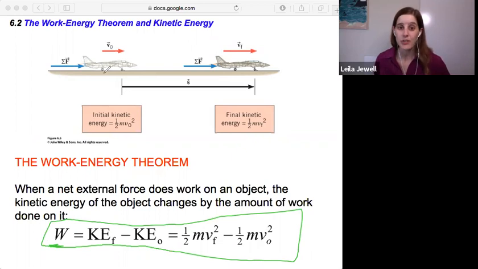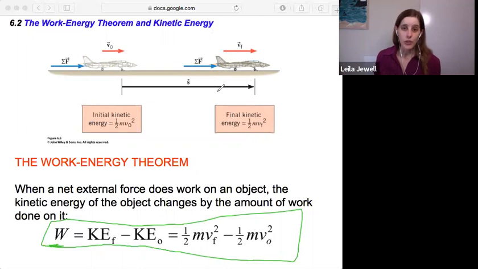So it has some initial velocity. As that net force continues to act on it with the thrust of the jet, its final velocity is greater than the initial velocity. That's because that net force did work over this displacement to change both the speed and thus also the amount of kinetic energy. Now, the sign here does matter, and this is where our positive and negative work comes into play.